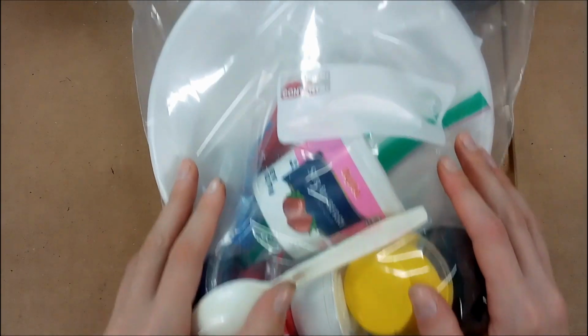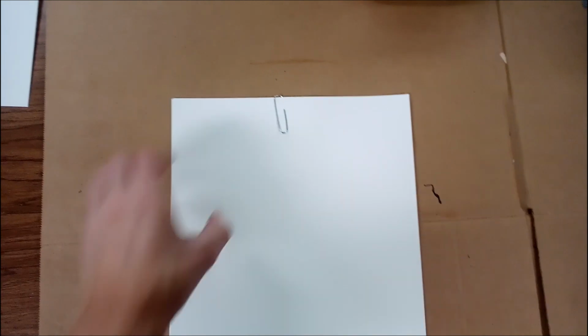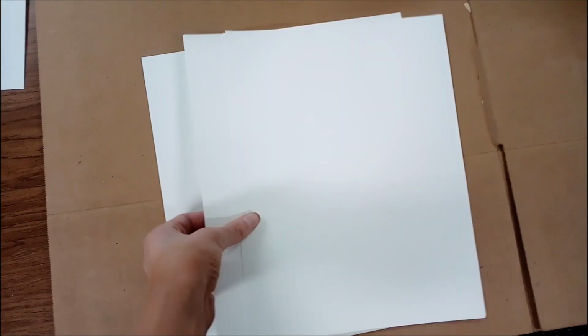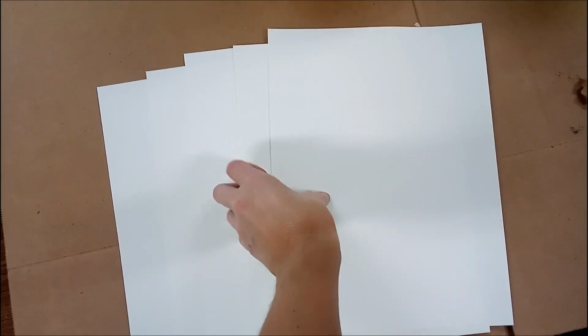All right, and now I am going to go over what is in your handy dandy art pack that should look something like this. Starting with paper, you should all have at least 5 pieces of nice drawing paper. If you are in grades kindergarten through 5th grade, all of your paper is going to be this size, which is 9 inch by 12 inch.